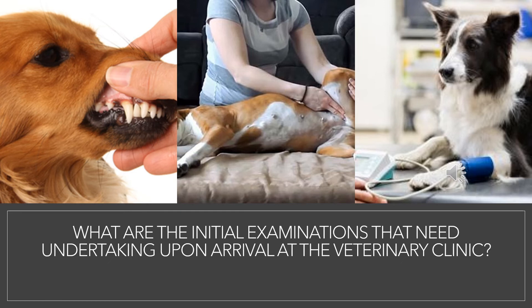Taking a dog's rectal temperature is the only method to accurately determine if he or she has an elevated body temperature. The average temperature for a canine is 38.3 to 39.2 degrees centigrade, and experts advise the use of a digital thermometer designed particularly for rectal use in canines. Mucous membrane coloration also needs checking, with salmon pink being the most accepted color for healthy gums. Although some animals have naturally blackened gums, the inside of the eyelids can be used as another indicator. The presence of oxygenated hemoglobin in capillaries and vessels below the mucosal surface determines mucous membrane color. Therefore, a lack of oxygenated hemoglobin will result in a pale color and can be caused by blood loss, shock or kidney disease. Excessive amounts of oxygenated hemoglobin, however, will show up as a deeper red color and can be caused by stomatitis, gingivitis or hypothermia.